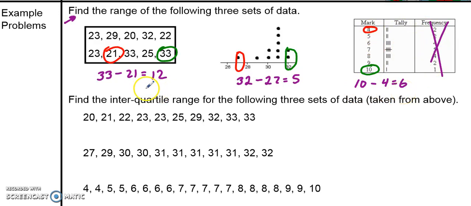So if we were to compare these three data sets together and say which one is the most spread out and which one is the least spread out, I would say this first one, with a range of 12, has the highest spread. Versus the second one with a range of 5 looks like it has the lowest spread. But is it really fair to judge the spread or the variability of a data set based on just the first and the last number? I mean, think about it. In this last data set over here, this guy got lucky on, looks like maybe a test he took, and got just 110. Or in the second one, it looks like there's an outlier here at 27. What if there are outliers? Should those count in a range?